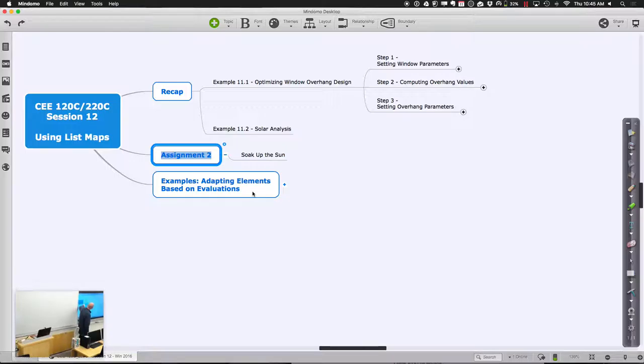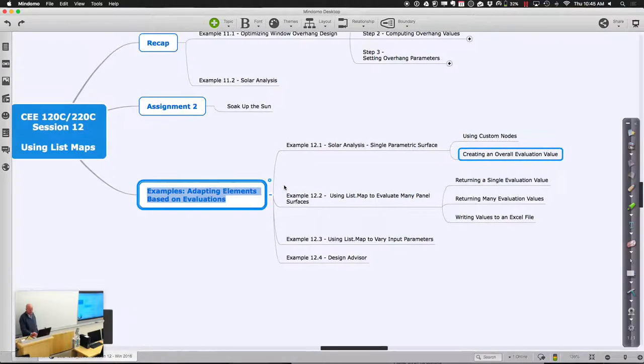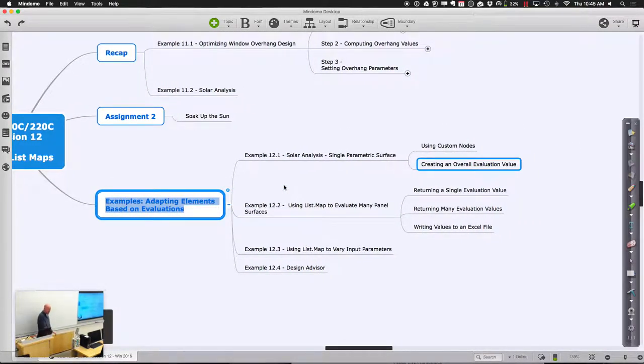The first part of the assignment was all about just taking your existing structure and varying it a little bit and trying to evaluate the surfaces. And today what we're going to go into is really how we can start using list mapping to do a little bit better in terms of trying to evaluate many different things. So where we're going to go today is to use something called list mapping, which is a really powerful function, which allows us to apply a type of evaluation not only to a single item, but to a whole bunch of items.